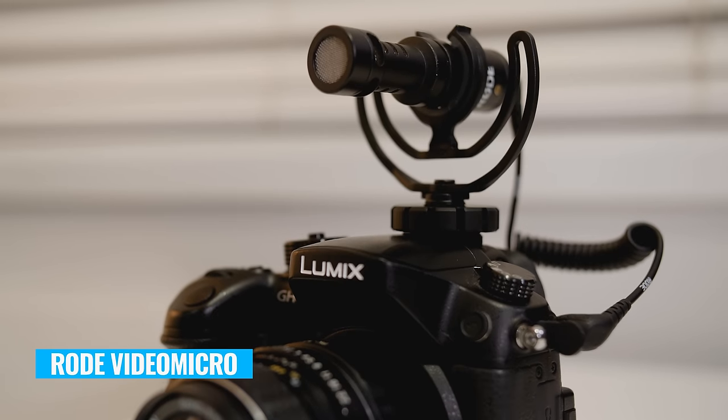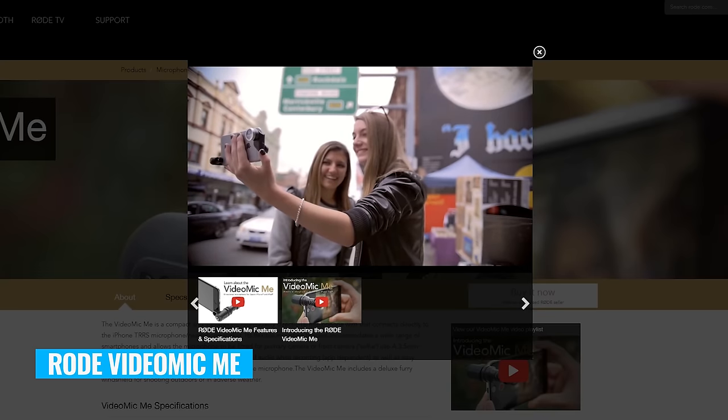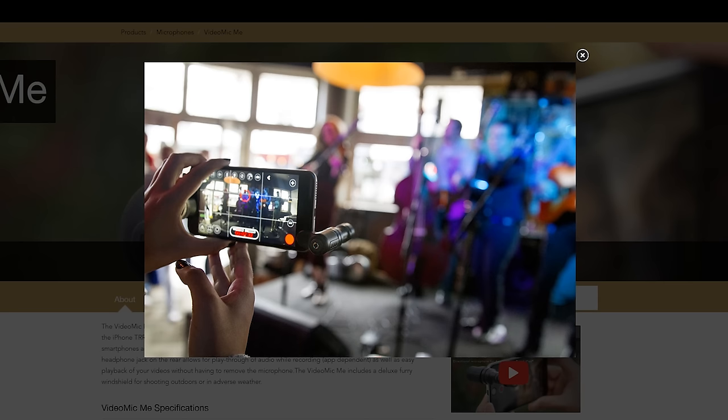The Rode VideoMicro is definitely one of my favorites these days, but like everything, it's not without issues. This would be my pick from the Rode lineup when it comes to budget compact shotgun microphones, but it's worth mentioning that manufacturers like Rode do produce models specifically designed for smartphones. The Rode VideoMic Me is the Rode VideoMicro's smaller brother, designed specifically for mobile. Even if you're looking for a microphone specifically for filming on mobile, I really can't recommend that microphone. I've gone through quite a few of those, and they've got major issues with static and interference. It's not just me — many other people have had the same experience. But the good news is you get better results from the Rode VideoMicro anyway.